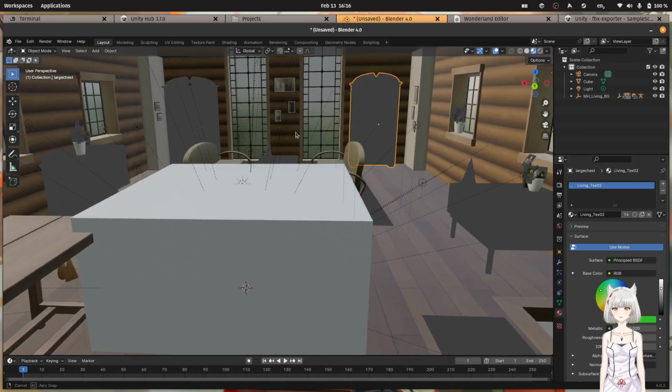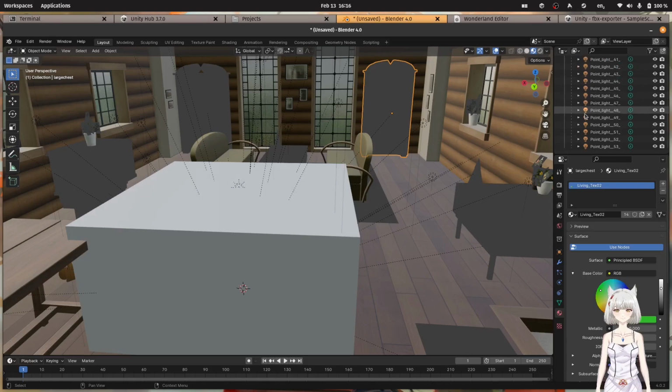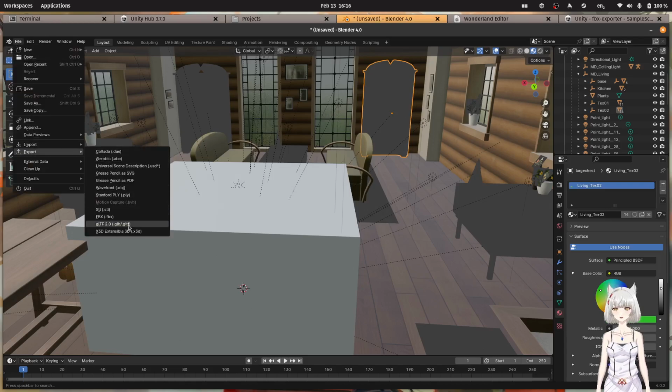Yeah, so you'll have that same hierarchy of objects that you had from earlier in the same place. So that is fantastic. The ceiling light has its own thing. That's hilarious. Cool. So once you're happy with this, you can go ahead and hit export, and we'll export it to GLB.